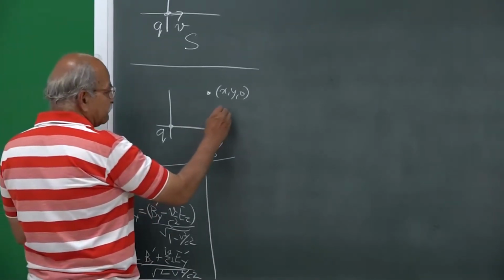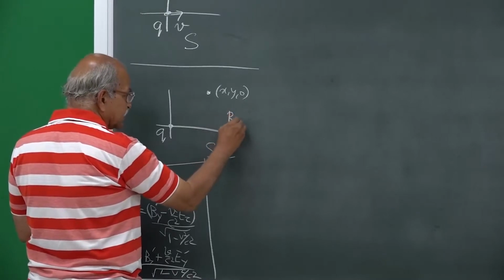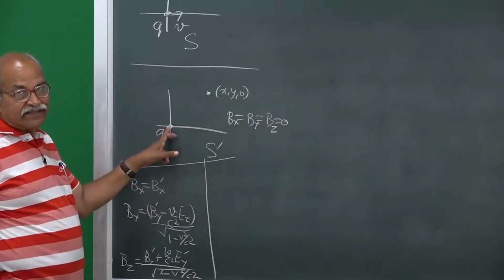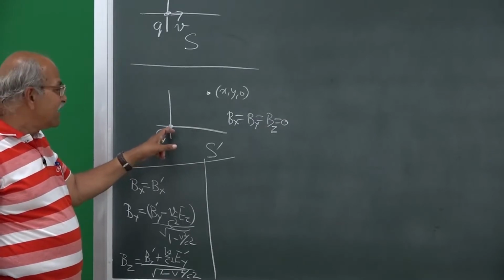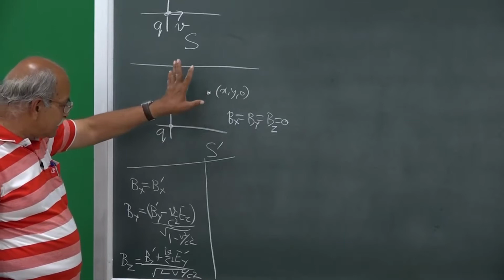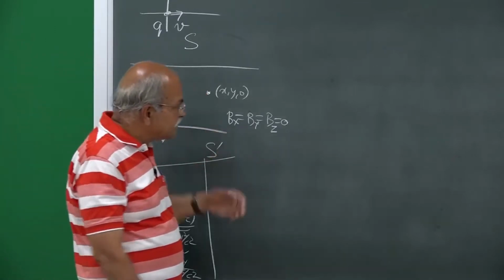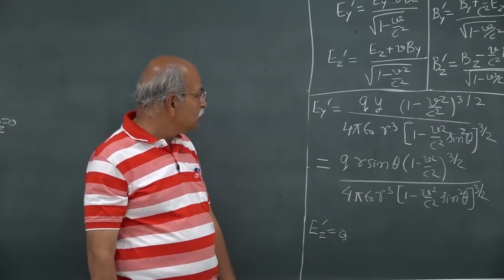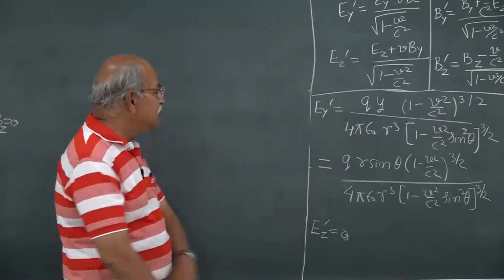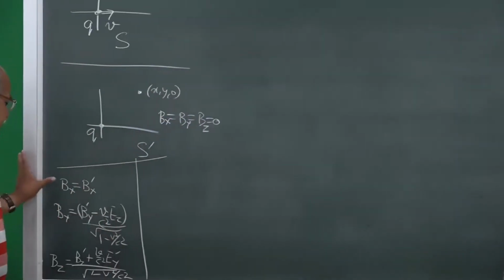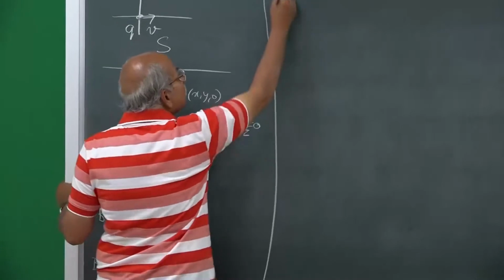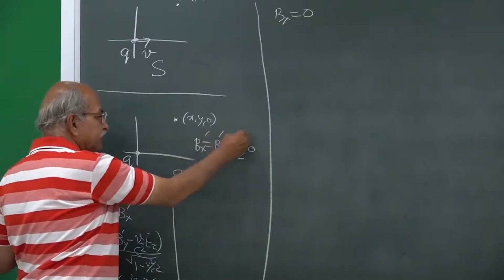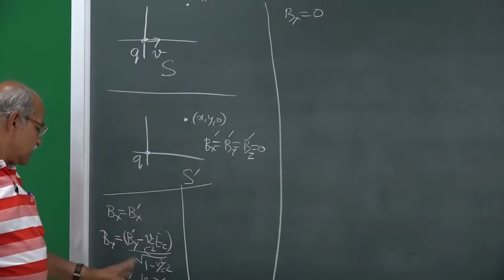In this frame we have 0 B. So, Bx is equal to By equal to Bz is equal to 0, because the charge is at rest here. So, there is no magnetic field, and the electrostatic field, electric field we had written Ex prime, Ey prime and Ez prime. On the board I have the expression for Ey prime, Ez prime is anyway 0, Ex prime perhaps I do not need, so it is fine with me. So, let us start. Bx is 0 because Bx is Bx prime and Bx prime is 0. In this frame no magnetic field, so it is 0.